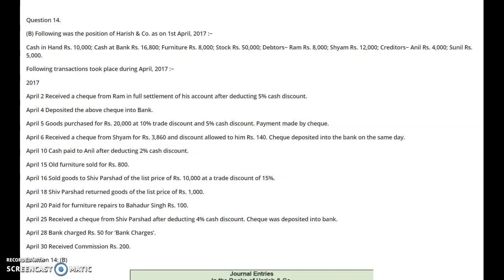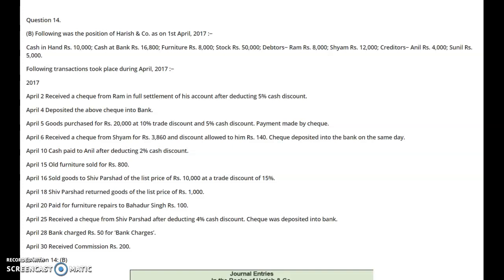the goodwill account. So the difference, if the asset side is short of the total of liabilities and capital, that difference is to be shown in the goodwill account and that difference is to be written in the debit side. Now in the other case, suppose the credit side, that is the total of liabilities and capital, is short than the total of all the assets, then in the credit side we open a separate account that is known as the capital reserve account and that account is to be credited there.